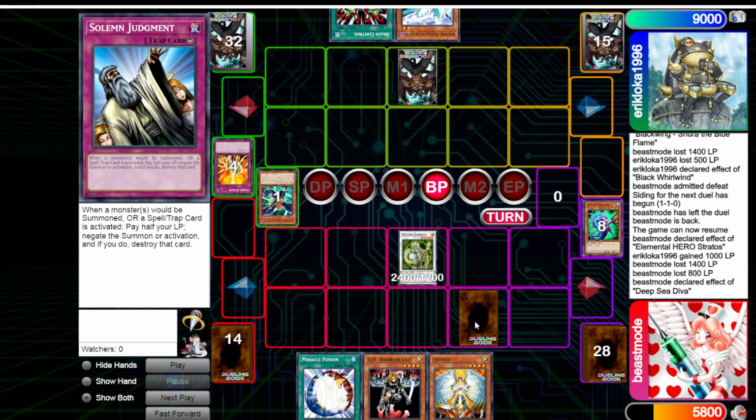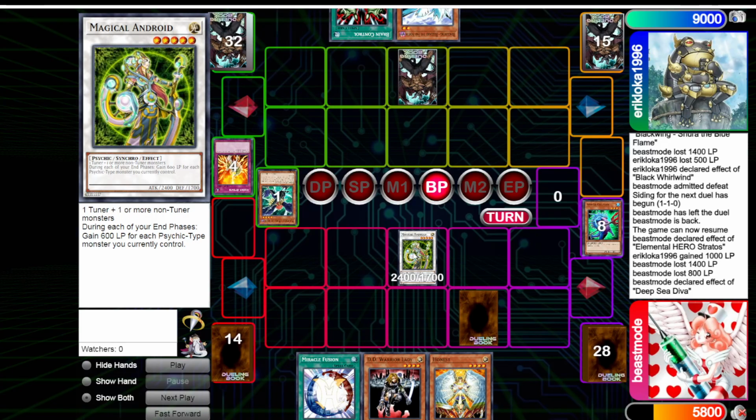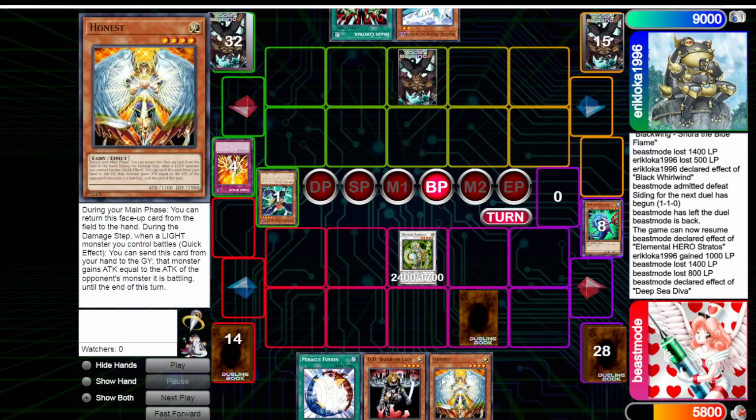So I'm really hoping to save the Solemn for Dark Arm if that's the case, because if I bring Absolute Zero here and they Torrential me, I'm gonna be forced to Solemn that, or if it's Mirror Force. So I'm a little bit nervous about that. So I just attack with the 2400. I make Android because I have Honest, so I'm feeling pretty confident here.